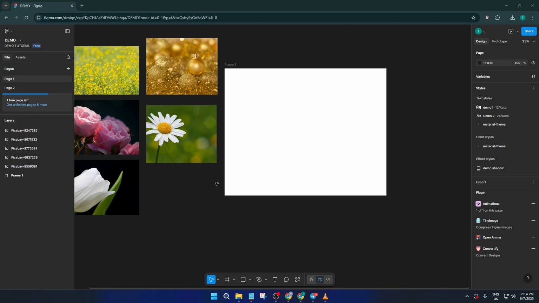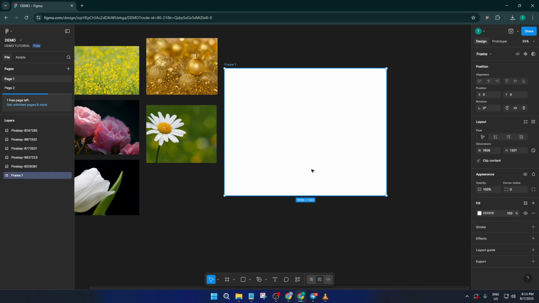So imagine you've got a handful of images that you want to place on your artboard. Maybe it's for a website mockup, an Instagram carousel, or even just a mood board you're working on. It can be really tough to make sure everything lines up just right. Eyeballing it doesn't always cut it, and things can start to look a bit messy. That's where grids come in, acting like invisible helpers to guide your hand as you design.